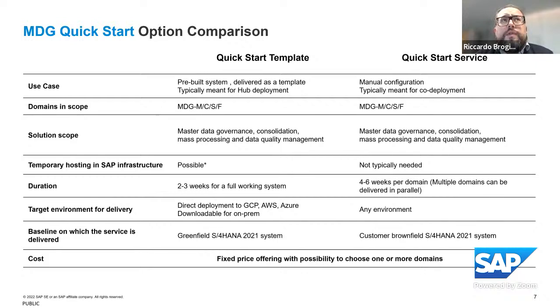On the other side, if we talk about a brownfield implementation where we can only deliver our content as a service, in this case, it will take us a little bit longer to complete our work, right? And we normally talk about a time frame of 4 to 6 weeks. Why so? Because again, here there are more manual checks to be performed at the beginning of the deployment, and more manual configuration. That's why the duration is slightly longer. But again, as you can see, with both approaches, you can get a fully working MDG system in a few weeks, right? From a target environment perspective, we actually support any kind of infrastructure, on-prem, on cloud.